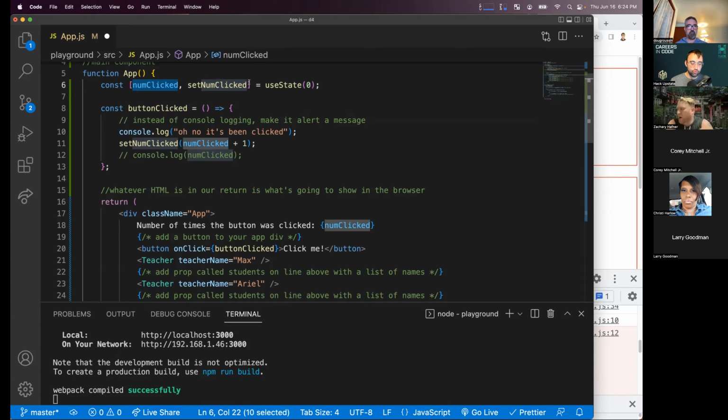So what these array square brackets are doing is saying, hey, there are two things coming out of useState. The two things coming out of useState are the number and the function to update that number. And the brackets are what is telling our JavaScript, hey, because there are two things coming out of it, that's how we can pull them apart and get each one of them.